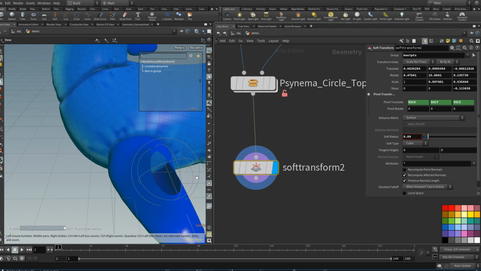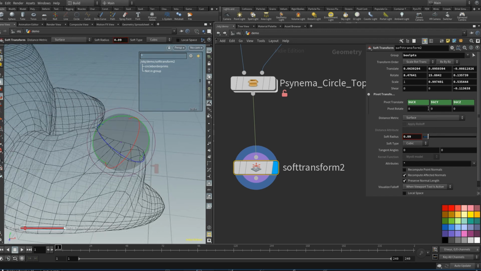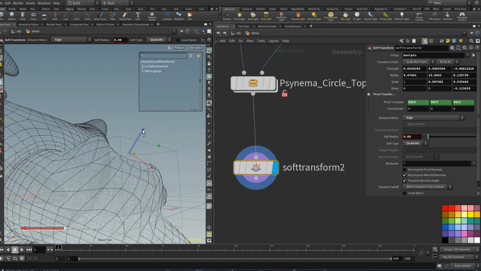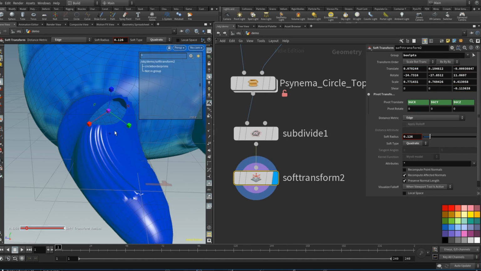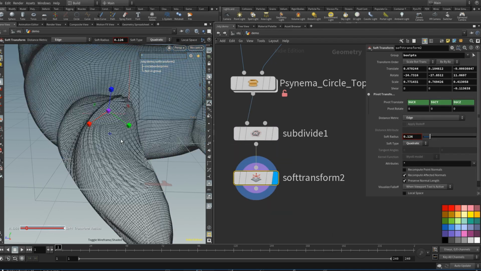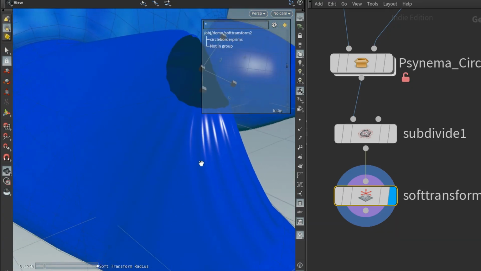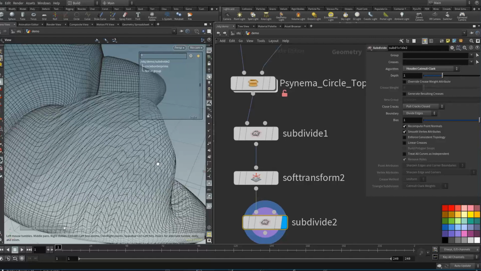Rotate it a bit. And this just makes it quick and easily modeling with circle booleans, and you retain quad topology there. Let me see, let's change this to edge mode, get a little smoother fall off. And quadratic, more easily see this in wireframe mode. And for a quick example of some of the goofy stuff you can do, I put a subdivide node before the soft transform, and so that'll only affect the bool points and have unaffected points in between because it's subdivided. And now you have a quick and easy way to make little ripples or wrinkles right there. So that's one idea of some fun you can have right there. Make a little seashell. Who knows?